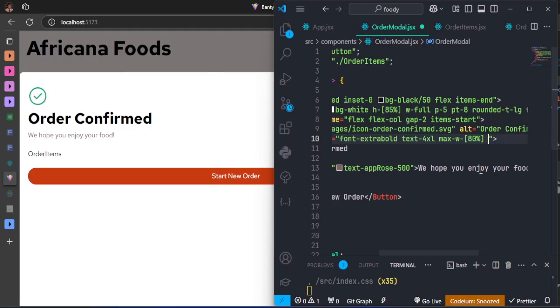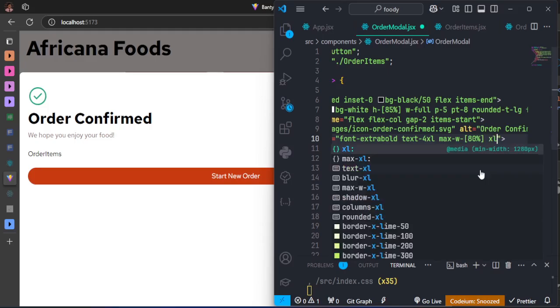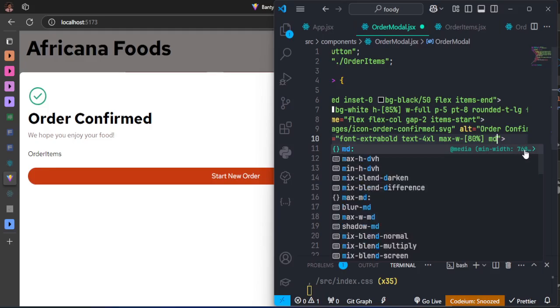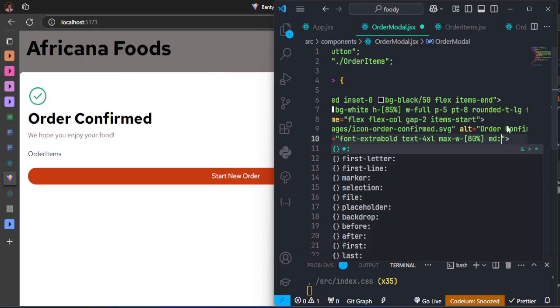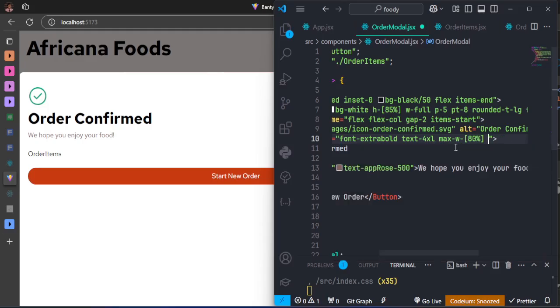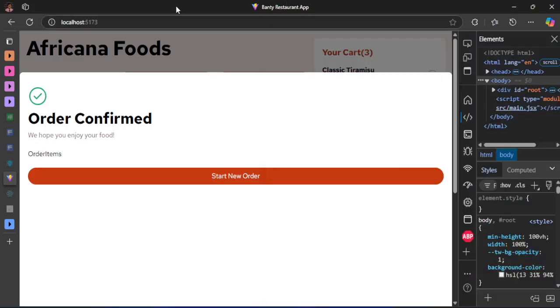We have XL for extra large laptop and above. XL is just 1280 and above. LG is 1024 and above. While MD is just 768 pixels. If you want to do something like 768 and above, this is what you are going to use on that element. And that's what we want to do right now.